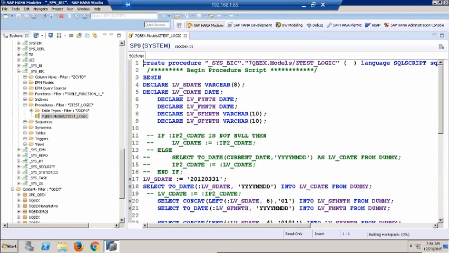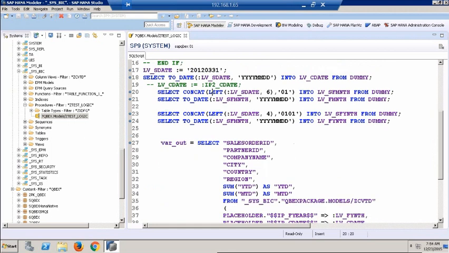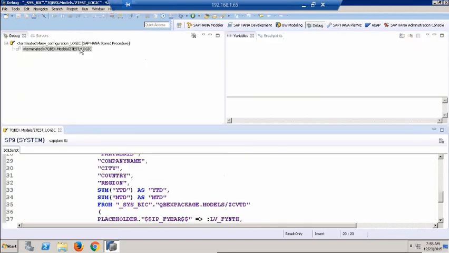Actually, the left is a string function, but we're trying to execute it on a variable of type date. That is the problem, I think. Let's see.